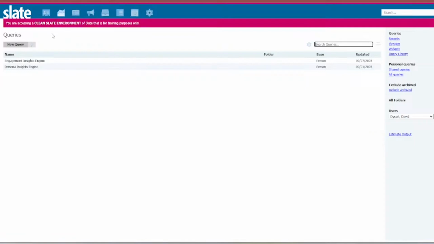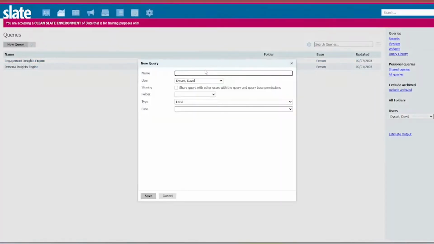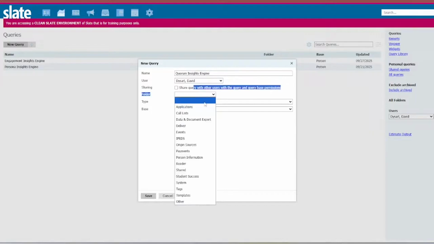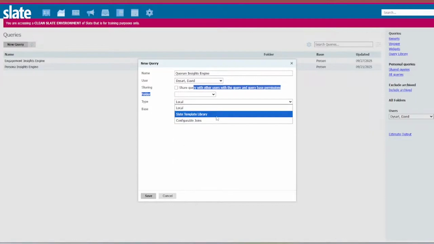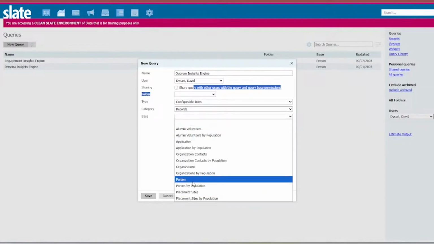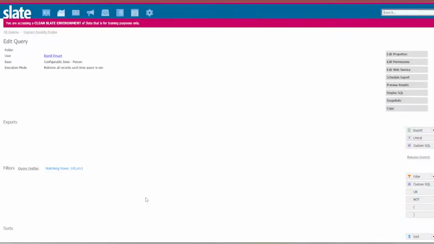Today I'm in another clean slate environment, like the last couple of Forgeworks Grimoires that we've done. As you can see, I have a naming convention that I'm a fan of: Insight Engines. We don't need a particular folder. We'll do joins, use our records, and go to the person base. There's lots of preloaded data here in this clean slate environment.